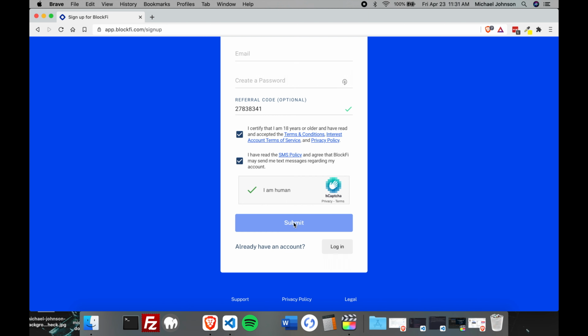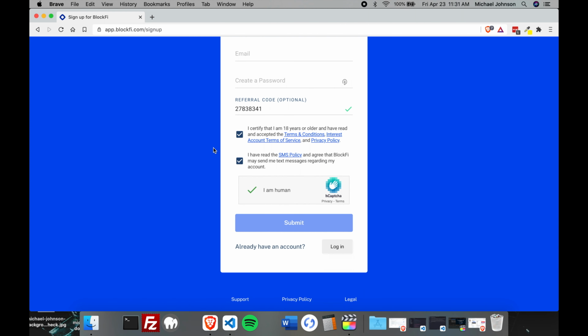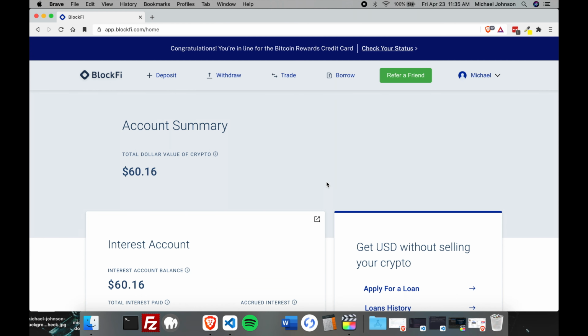I already have an account, so I'm going to stop the video here, log into my account, but what you can expect is receiving an email in the email that you submitted up here. And once you receive that email, click the verification button, and then you will log into your account dashboard. That's what we're going to see right now. So we are looking at the BlockFi dashboard, and you should be seeing this page after clicking the verification button in the email that you received after creating your BlockFi account.